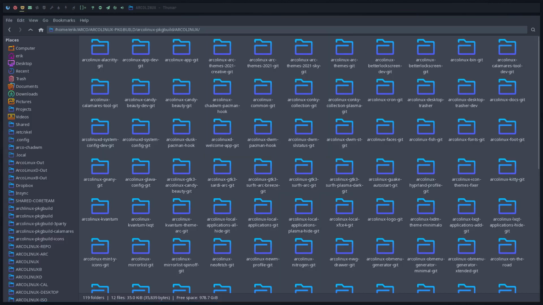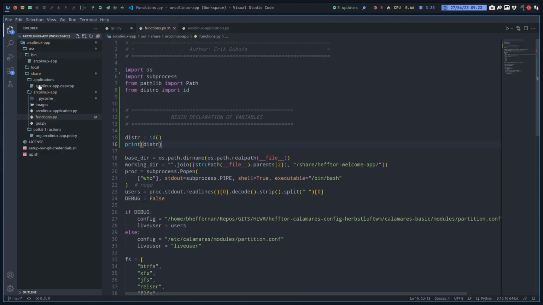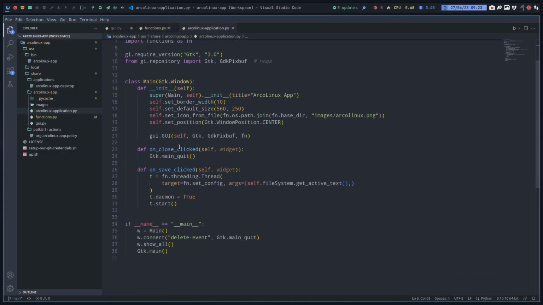Now, what we may do as well, let us do some bits and pieces already. In ArcoLinux, quite recently actually, we've added some text. Control C to the application.